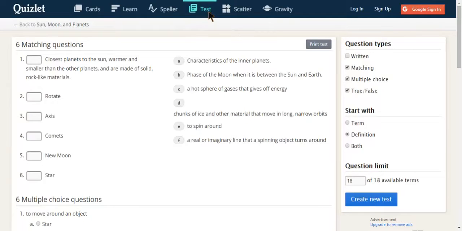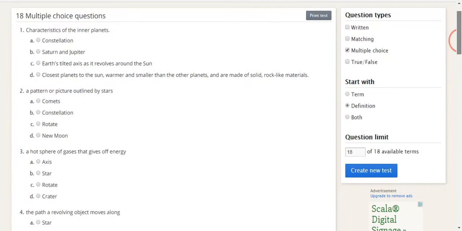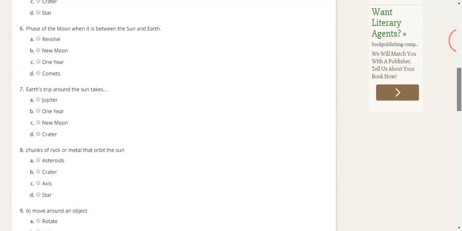Test. This is a great one, especially for the teachers. What you can do is actually print these out once you have a username and password. But it's kind of fun here. What the students can do, or what you can do, is see how they do if they just did a multiple choice test. Now, it creates 18 multiple choice questions.